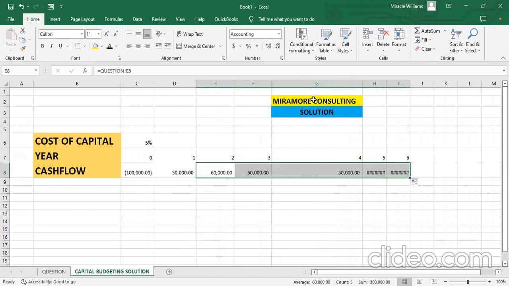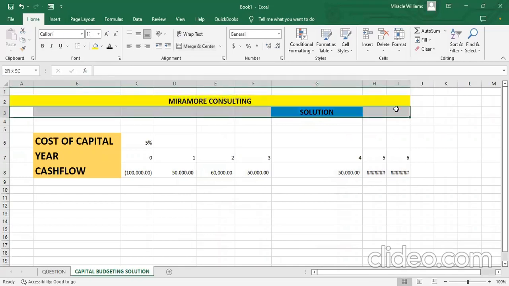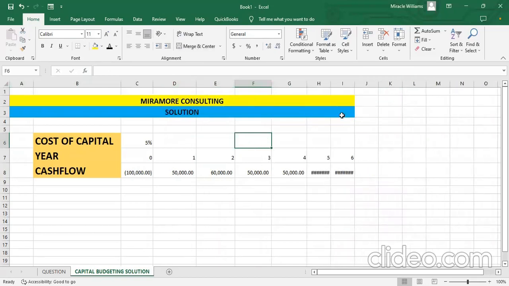Now, this very column is too wide. So what I'm going to do is that I'm going to merge this. Okay, I'm going to merge it. And to merge, you highlight, you come to your home tab, you can see merge and center to centralize it as well. Same way we are going to do for solution, merge and center. So that is done. So I can now close or reduce this column.